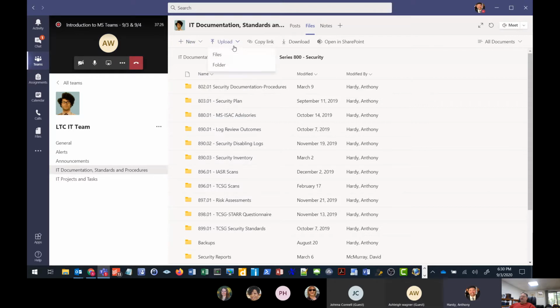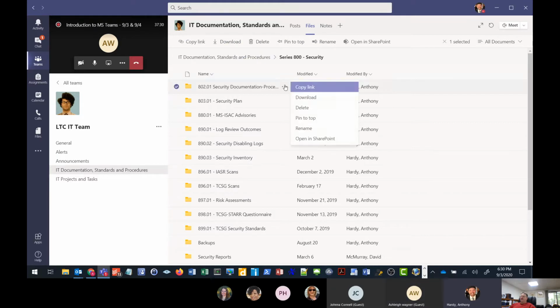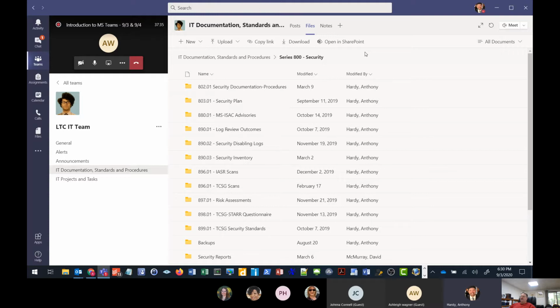Uploading documents is very simple, files and folders. You can copy them. There's sharing capabilities from within here. We'll get into more. I won't cover them tonight. It gets a little bit too complicated for us to cover in this short session, but there's a lot of things like that you can do that if you think about it, somebody's probably asked and tried. Makes it really easy to do.